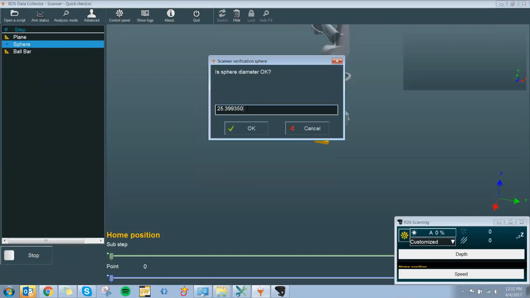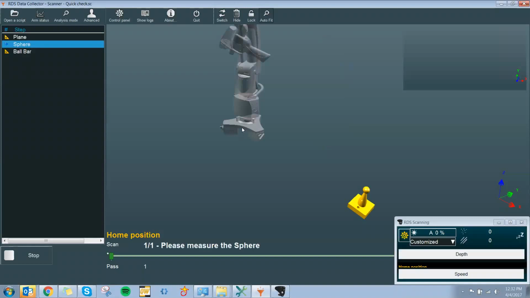It's always going to have your last sphere diameter automatically loaded up in there. Select OK. Saying I'm in the home position. Please measure the sphere.